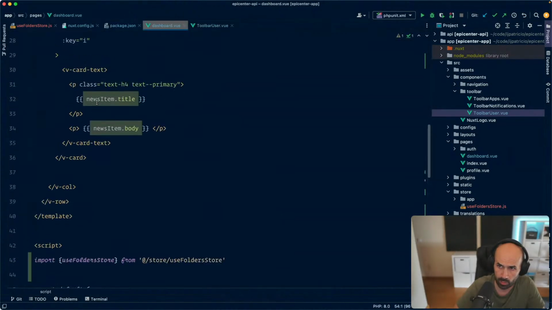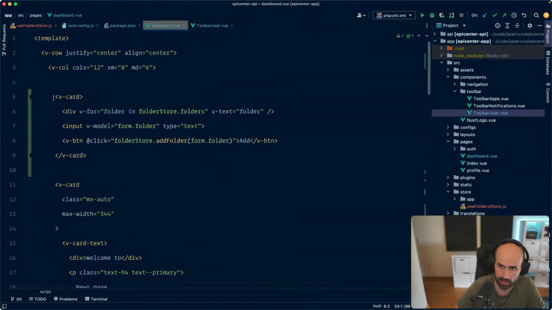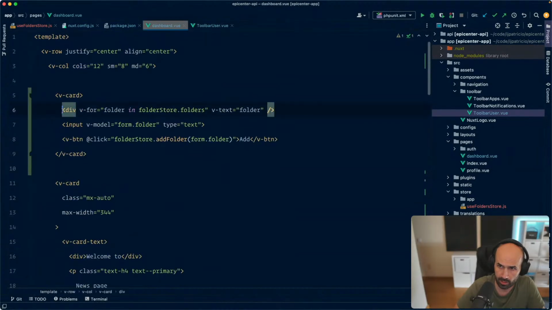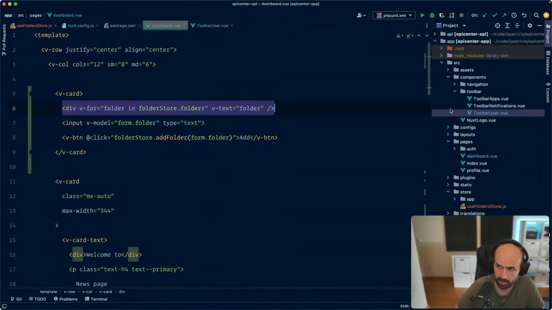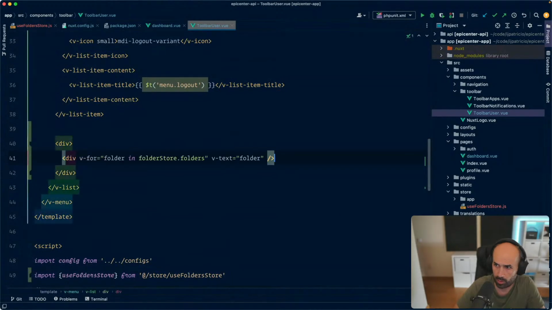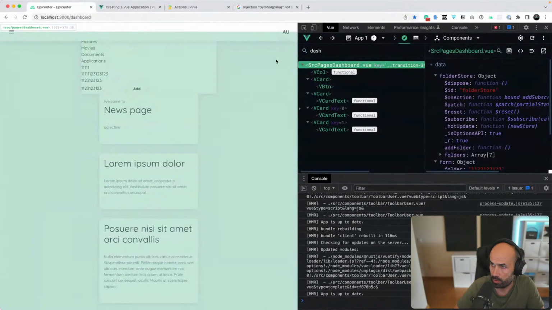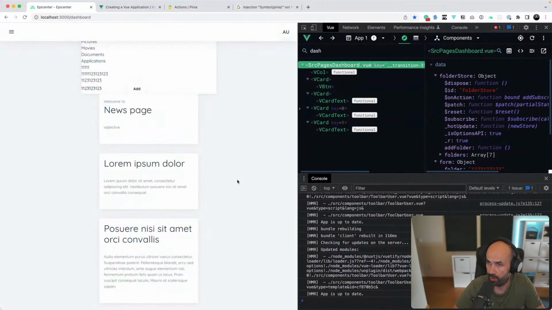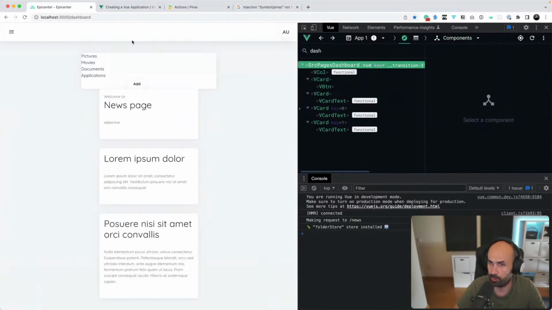So we are using it, and okay, so let's put the folders in there also. Where is the foo? There we go. So if we refresh, we do have the state in both places.